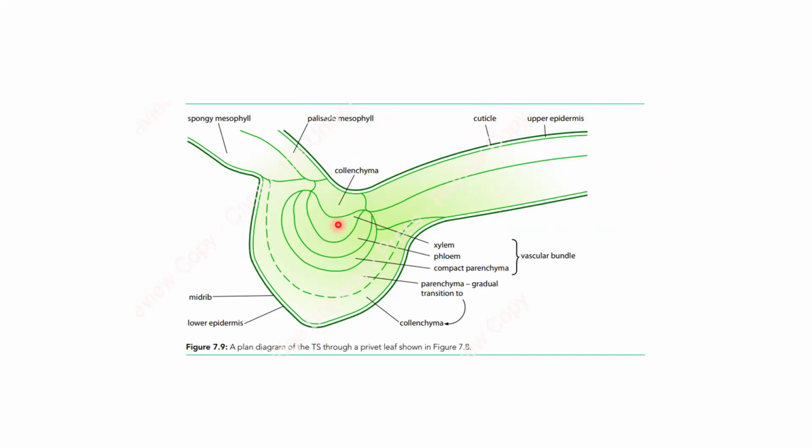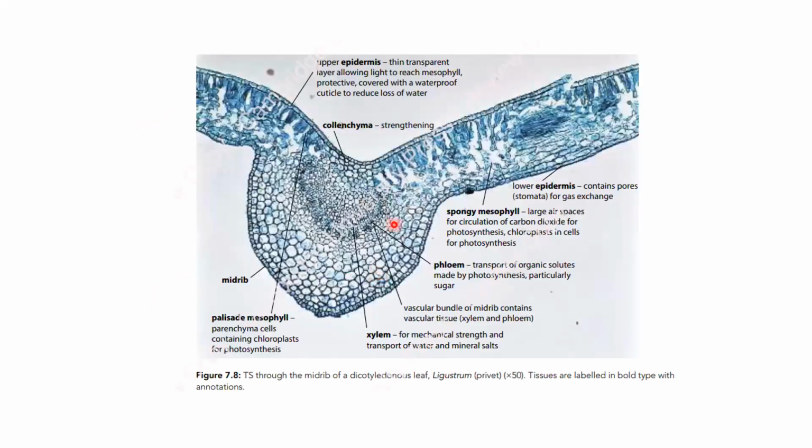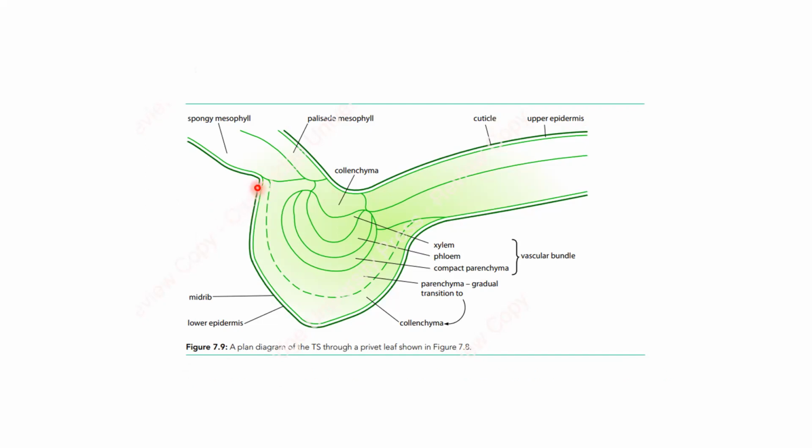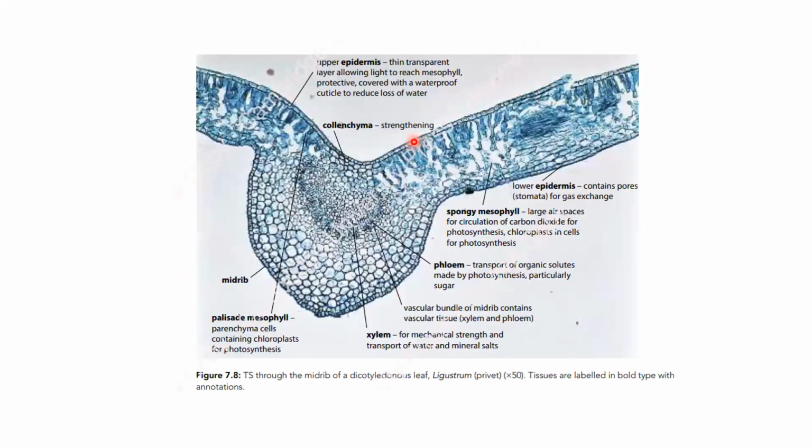Again, look at the things he's making. He's making a separate one for xylem, a separate one for phloem, and then he's just showing you a dotted line for the gradual change in consistency over here. Even if you don't make it, that's fine. You just make one drawing over here for the parenchyma and then one line over here for the other parenchyma, and you're good to go. For instance, xylem, phloem, and then this line is for one parenchyma and this line is for the other parenchyma, and that's as simple as that. So ensure that you use this diagram given in your book as the base for whatever drawings you want to make, okay? So this is the basic structure for the stem.